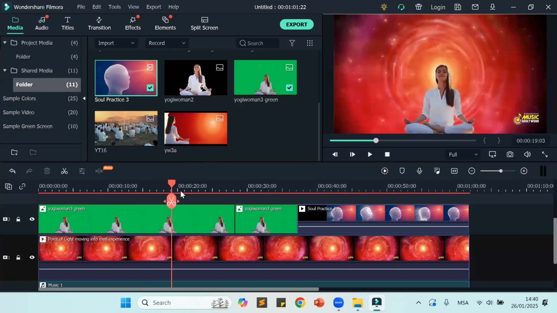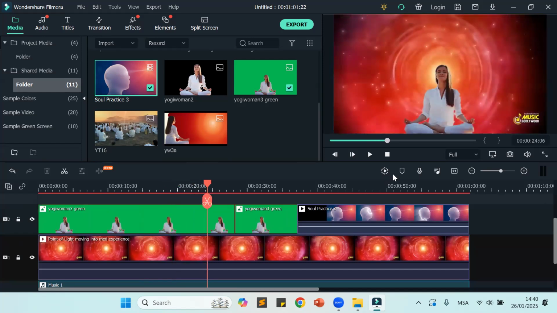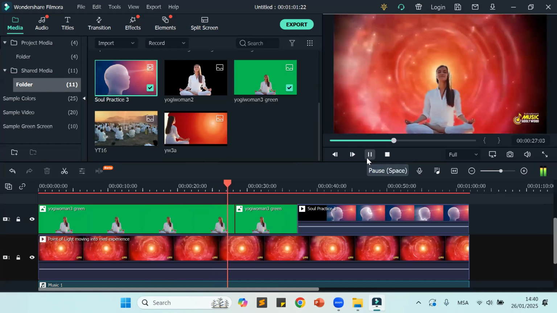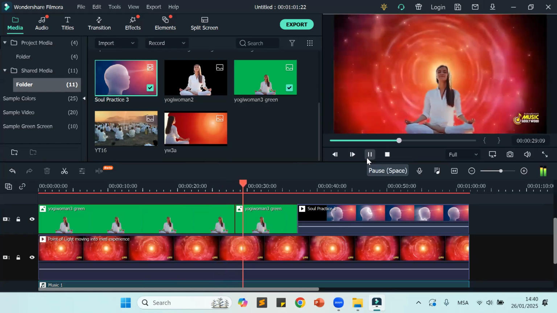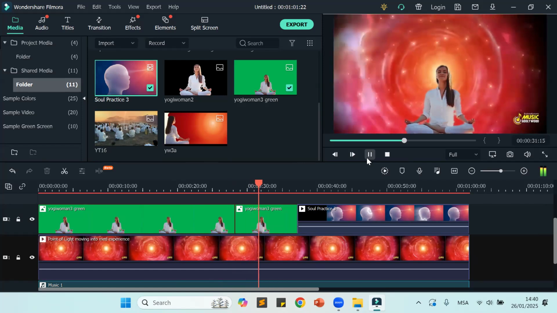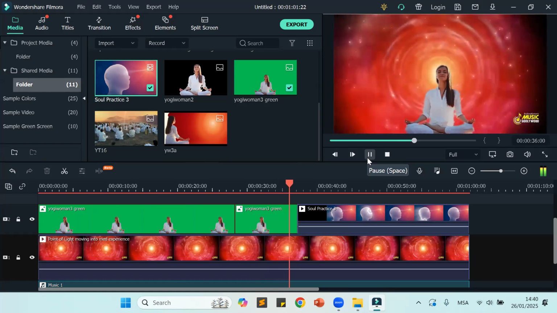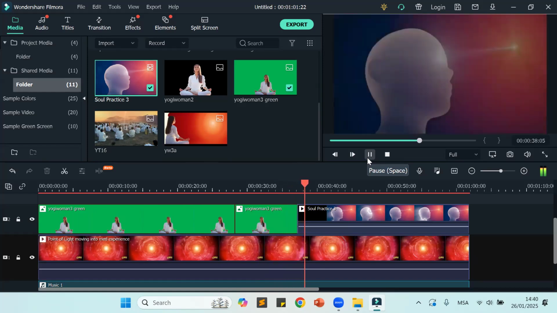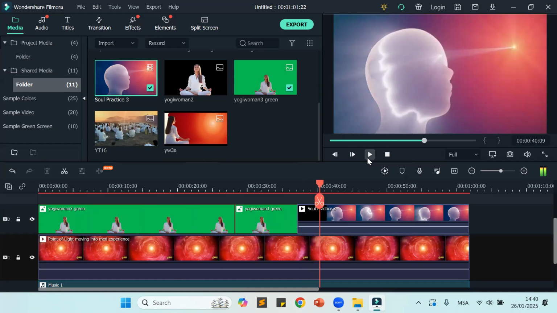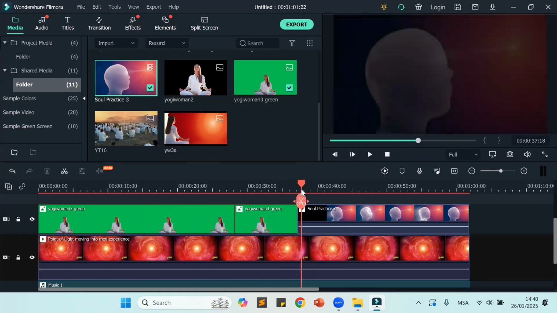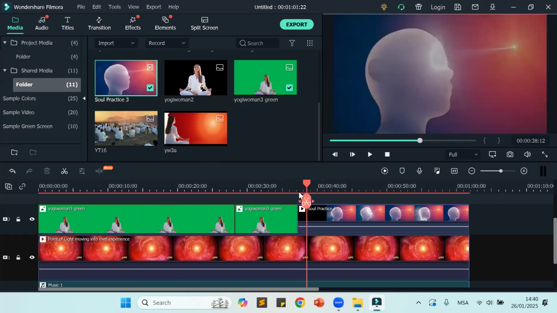So let's play it from 25. I'm just going to play. Okay, we need to add a transition. Remember, there's a sudden change, a black sudden change here. Can we chop this front part?